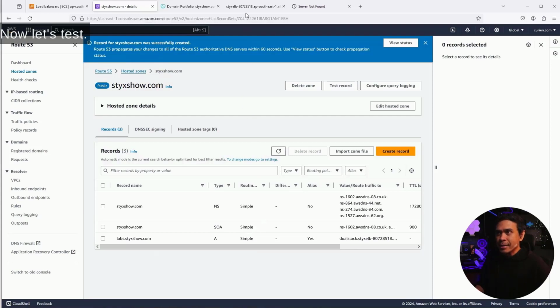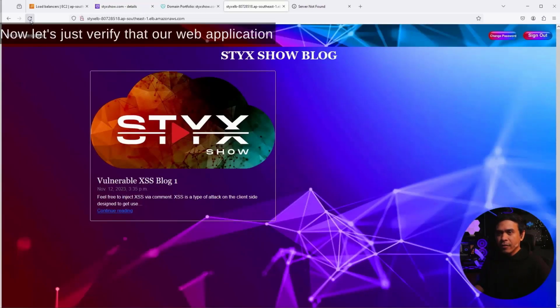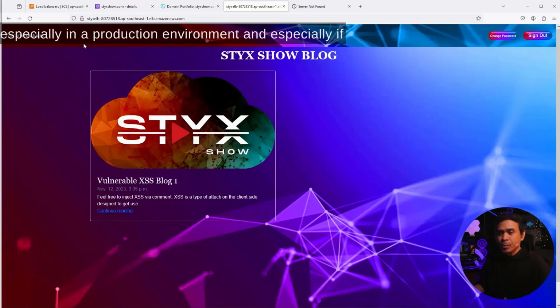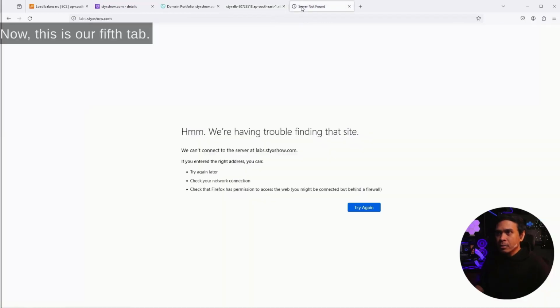Now, let's just verify that our web application is still accessible via the Styx ELB address. But again, this is not recommended to use, especially in a production environment, and especially if you're really hosting a website or web application. Now, this is our 5th tab.